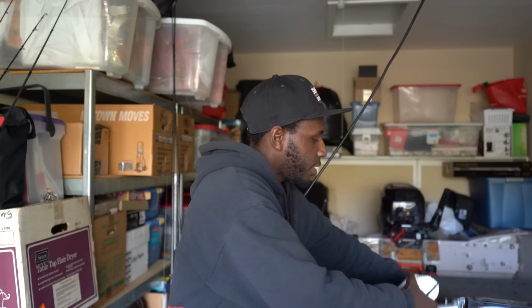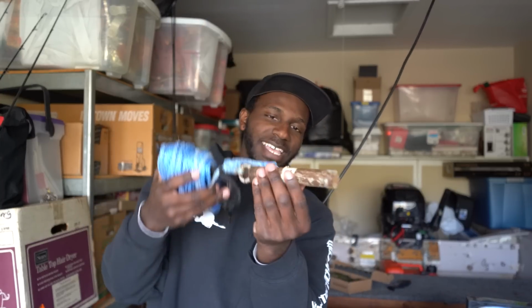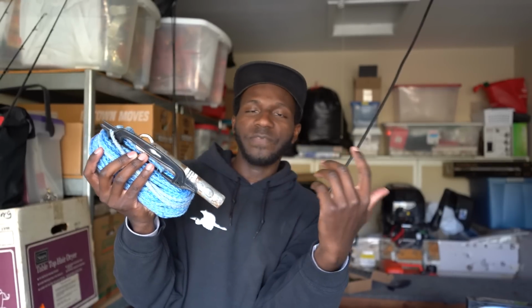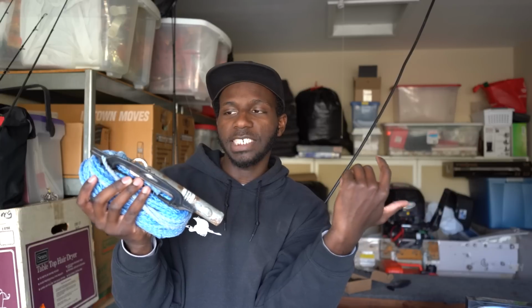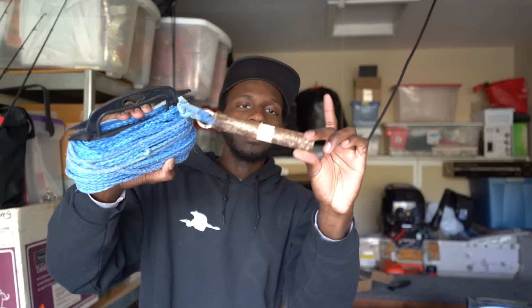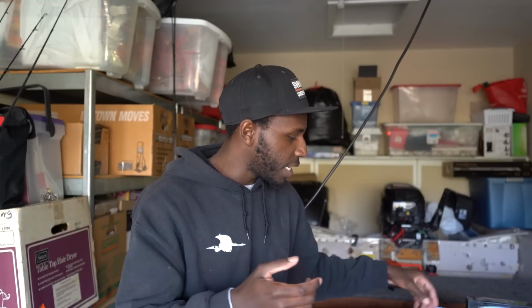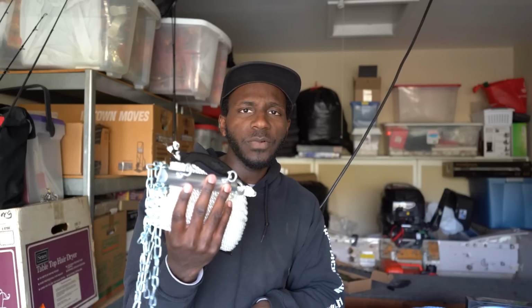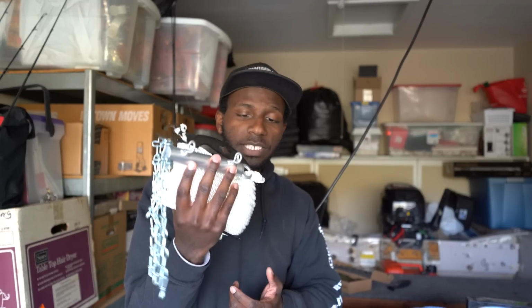I mean, this is the one that I had before. I literally just beat it up, and I smashed down the ring so I can use it if I see a floater, to shove the weight down the fish's mouth. I used it on a 7-pounder a couple weeks back. Worked just perfectly fine, but as you can tell, super rusted, super beat up. But I've had that one for years, and it was just about time to get a new one. The guy makes some, I think, once every few months, and they're cheap. So definitely check them out.